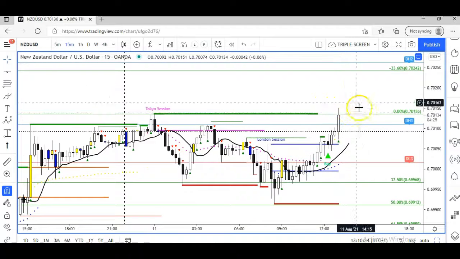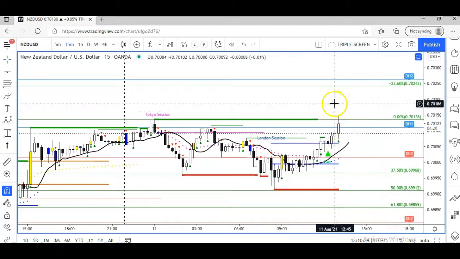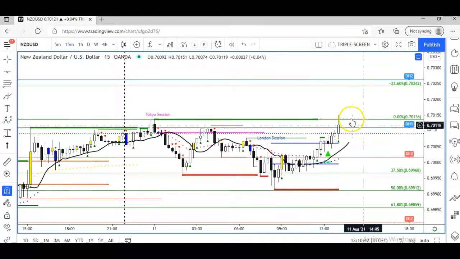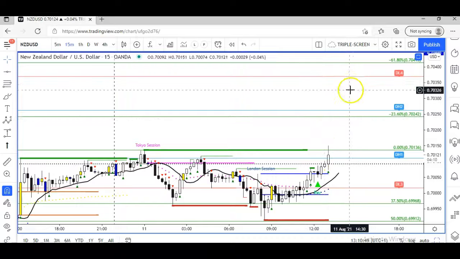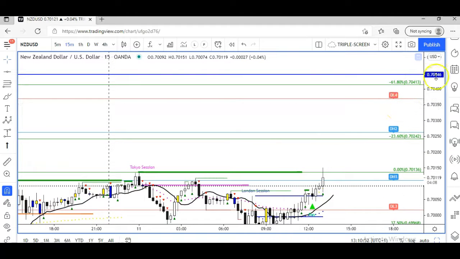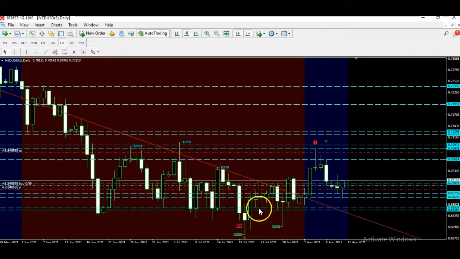So now we are coming above, because in this video, what I said is we're gonna be discussing the targets. So nothing has changed. We need the close above the daily high to give us the confirmation of the daily breakout. And this is the first target area. And we have this 7044 that's just been created. Let's see. This is the point here. Okay, it's not a major structure in terms of the long-term structure, but it's still an area to note.